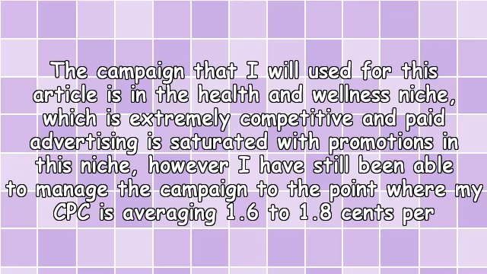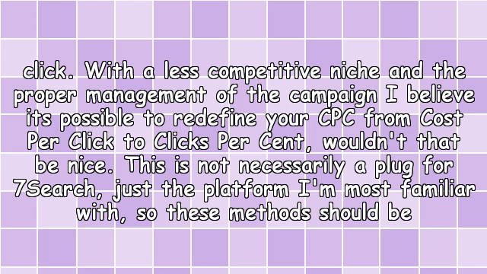The campaign that I will use for this article is in the health and wellness niche, which is extremely competitive, and paid advertising is saturated with promotions in this niche. However, I have still been able to manage the campaign to the point where my CPC is averaging 1.6 to 1.8 cents per click. With a less competitive niche and the proper management of the campaign, I believe it's possible to redefine your CPC from cost per click to clicks per cent.